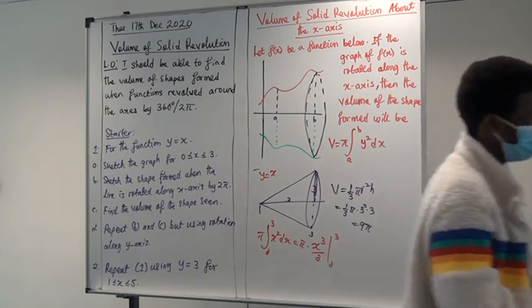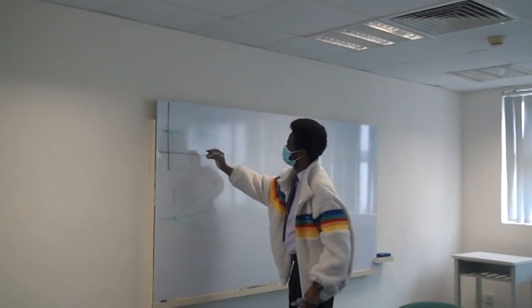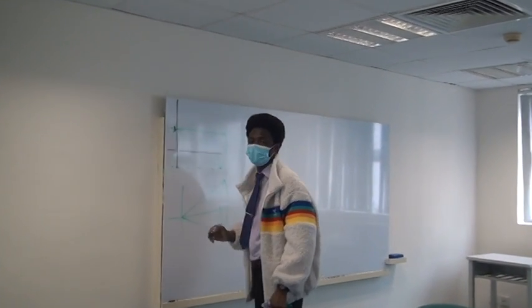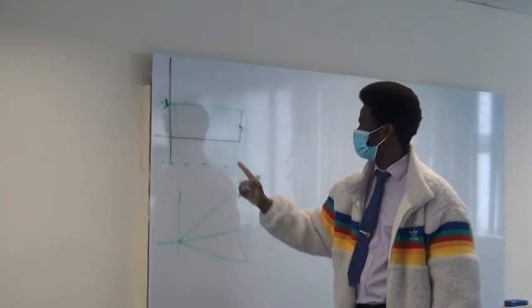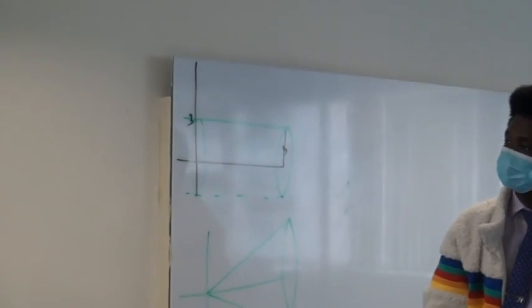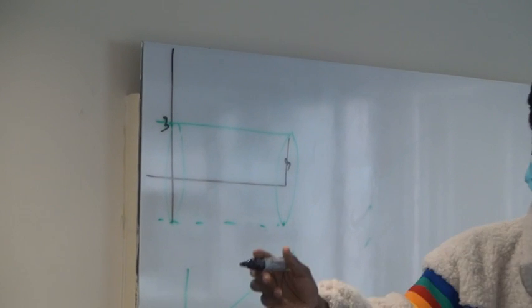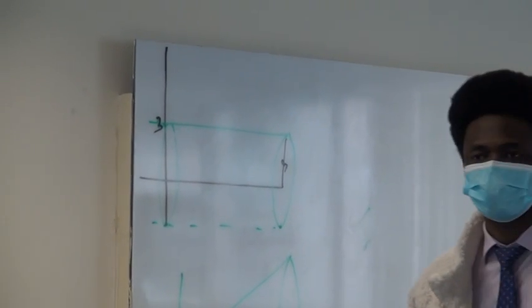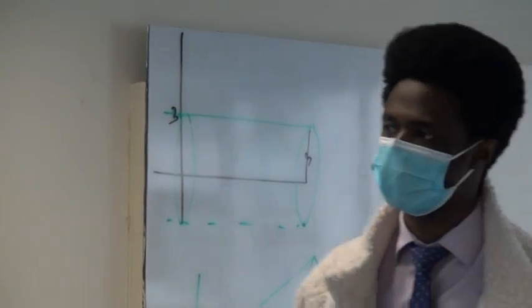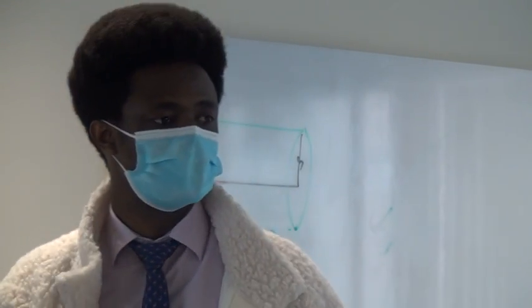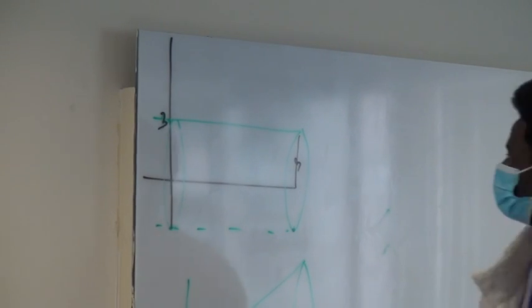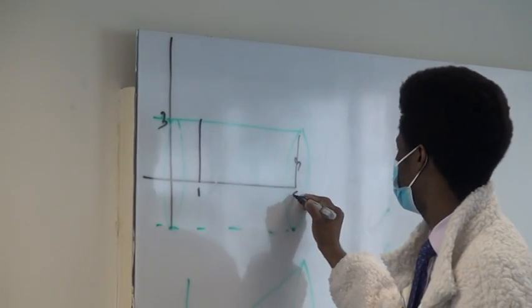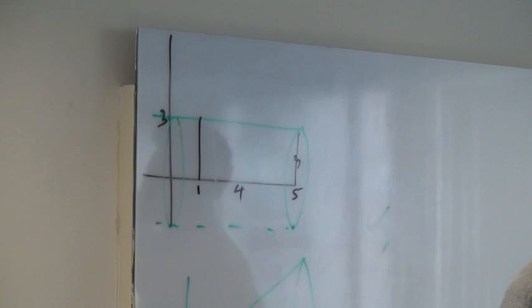Similarly, the other one that I asked you to try, y is equal to 3. Let's put that here. Just quickly. So here you have y is equal to 3. Automatically the radius is 3, isn't it? What about the height of the cylinder? What is the height of the cylinder from that question? I'm talking about number 2. The height of the cylinder will be what? 4. Because I said from 1 to 5. So the height of the cylinder will be 4.